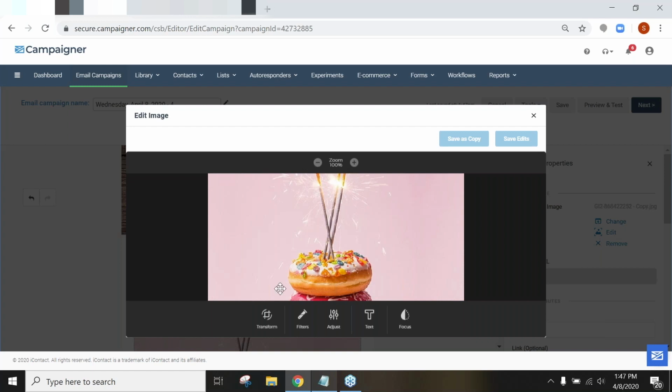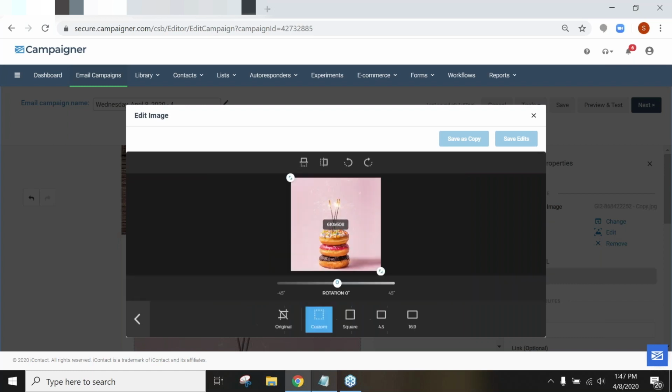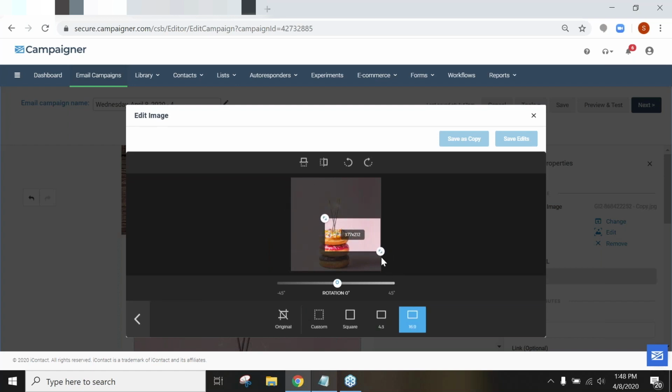We have the ability to zoom in and out. We can transform, which would be your crop, rotate, and everything. So that would be if you wanted to resize, but maybe you wanted to change it to square, 4:3, 16 by 9, or you wanted to crop like that right there, like crop out the top a little bit. We can do that, and then it's important to note when you're done with your edits, you have to hit that back arrow because you'll see that the save buttons are not currently working right now.